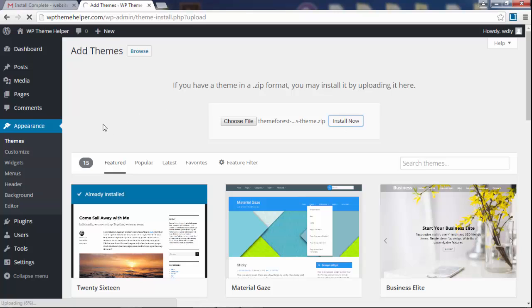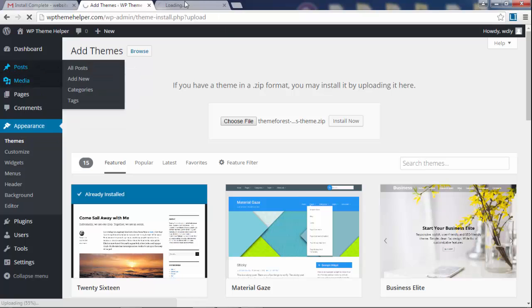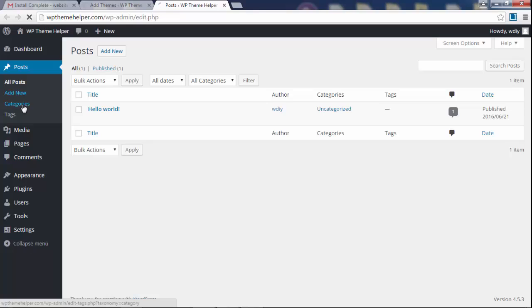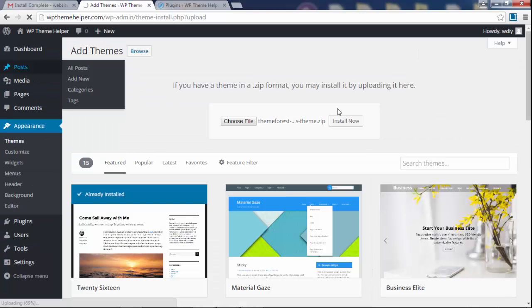If you look at the bottom of the left corner, you can see the upload status. So 15, 17%, 19, 20, it's going up. If you do something on this page right now, you're going to cancel the uploading process. So if you want to work on something in WordPress while something else is happening, you want to open a new tab. So you open a new tab, and now you can work on pages, posts, add new categories, do whatever you want, click on a bunch of stuff, whatever. And this thing is not being interrupted. Okay, so let's just wait for this upload to finish.